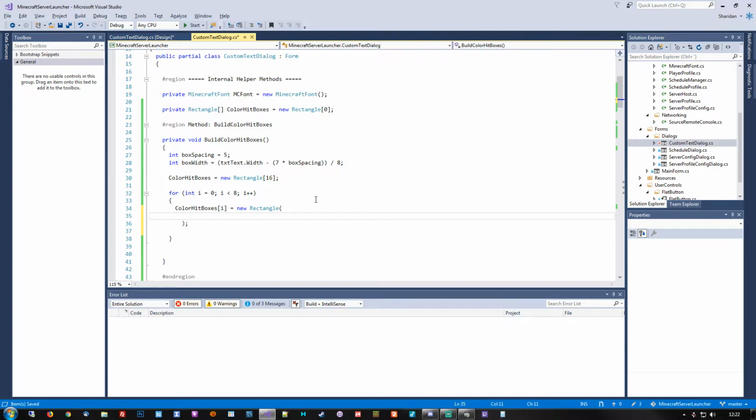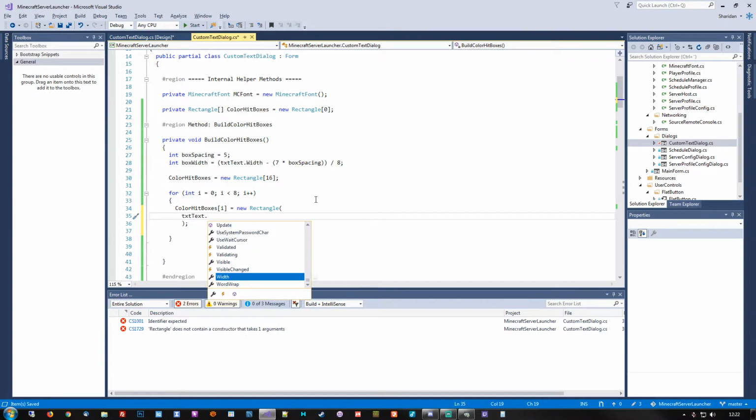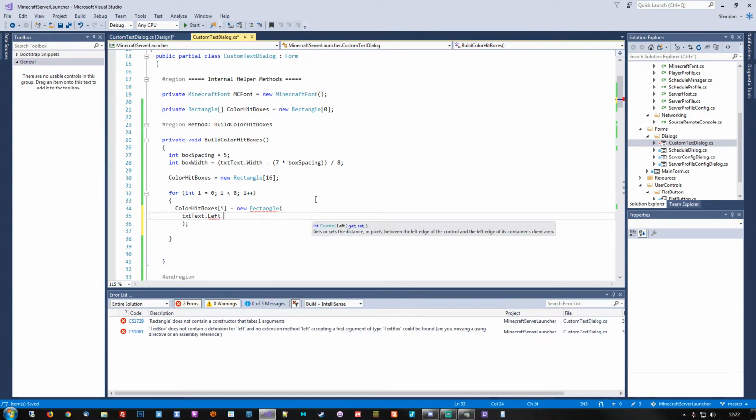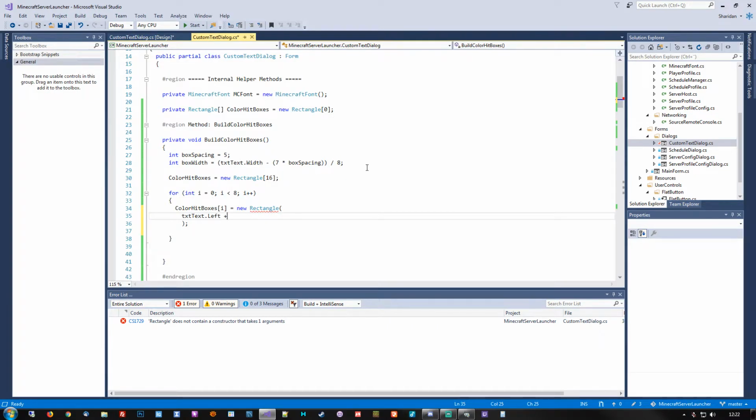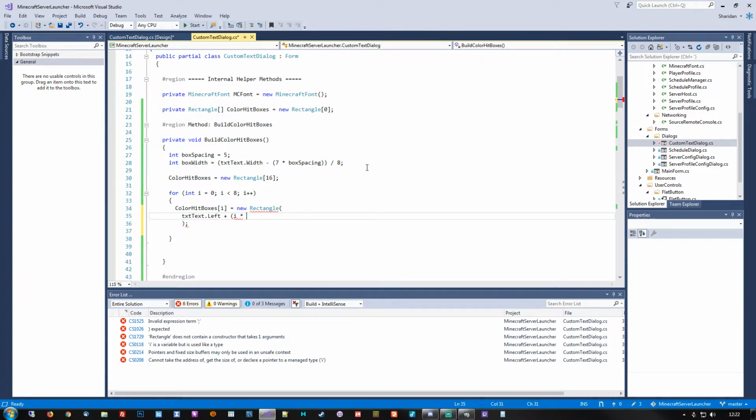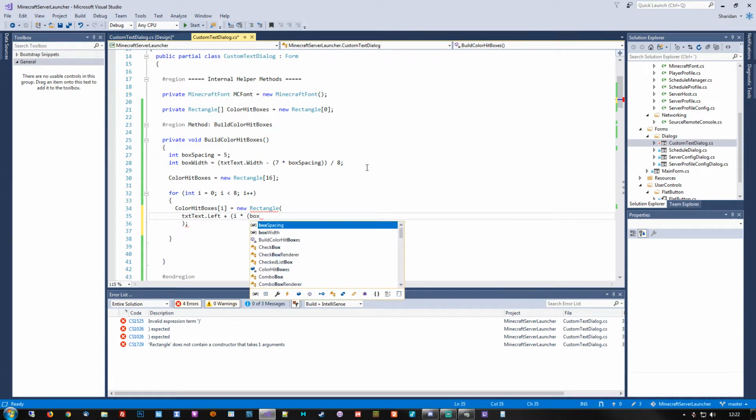So the X position would then be the left of the text box, which is over here. That would be the start position, plus, and this would then be, let's see, I times, that would be the box width plus the box spacing.